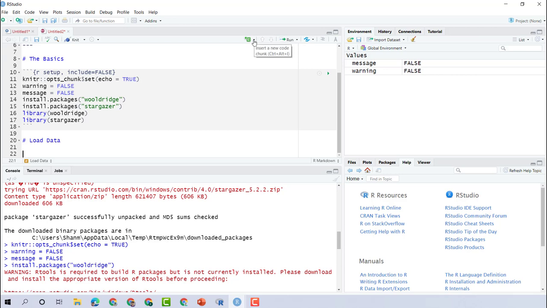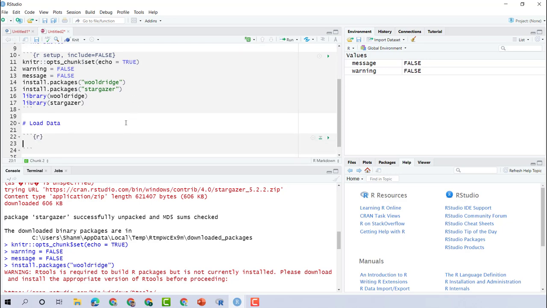If I go up here, this option says insert a new code chunk. Instead of typing the little signs and the area for an R chunk, I'm going to insert R chunk. I'm not going to do bash, D3, or Python. If you wanted to do Python, you have all that, SQL, Stan. You have all those options, but I'm going to do insert R.